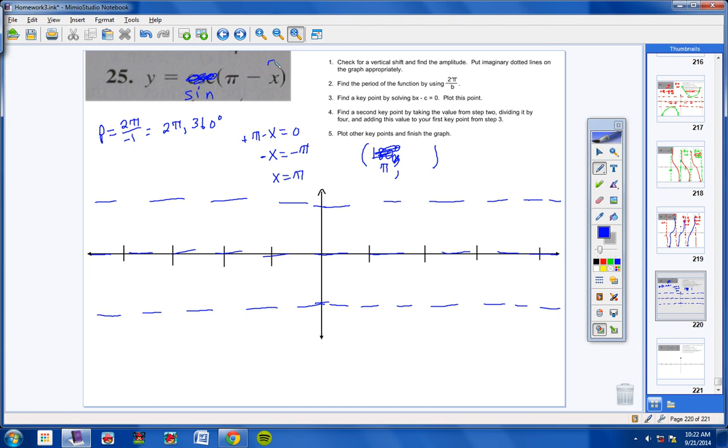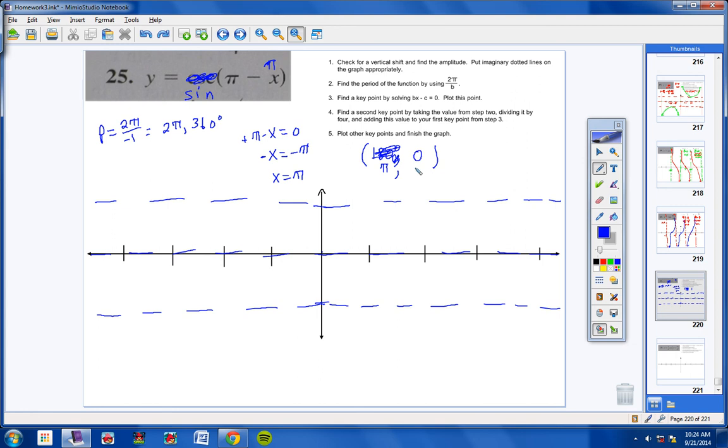So we're going to go ahead and put pi here. So make sure you're in radians. And pi minus pi is going to be 0. So the sine of pi, or the sine of 180, however you want to look at it, is going to be 0. And so, students, pi minus pi is 0. The sine of 0 will be 0. So when you put pi in for x, you get out 0.